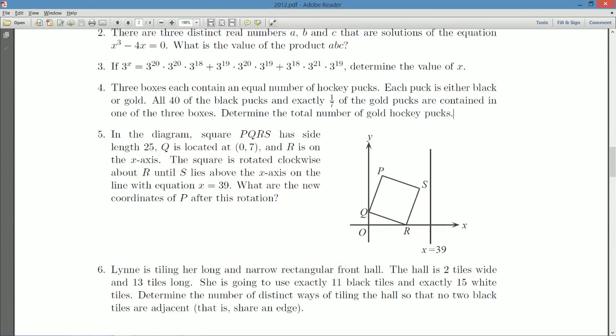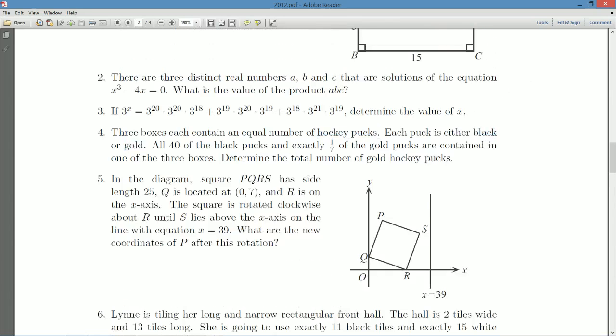So it's a fun little question. Hockey pucks, I'm guessing they added that because it's a Canadian contest. And for those in the know, I believe black and gold are the University of Waterloo's school colors. The University of Waterloo is where the CSMC is based. So it's a nice little in-joke, in-reference question.